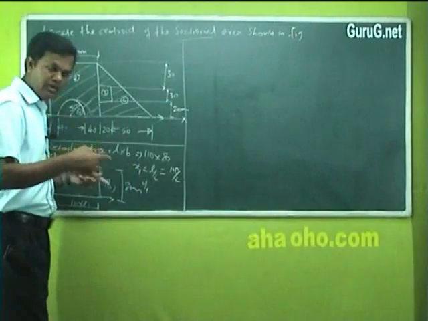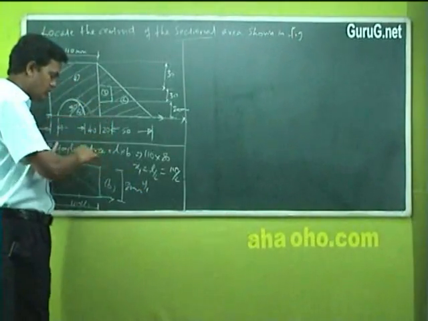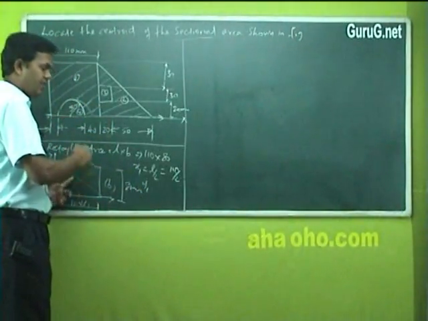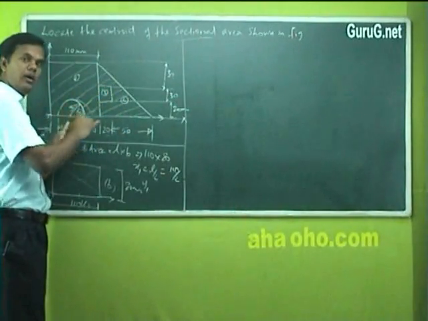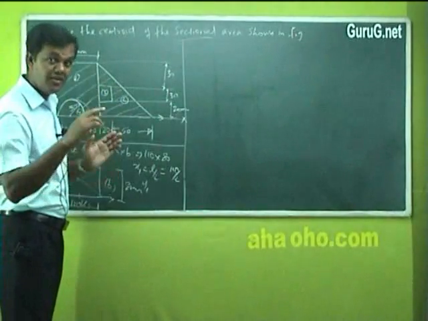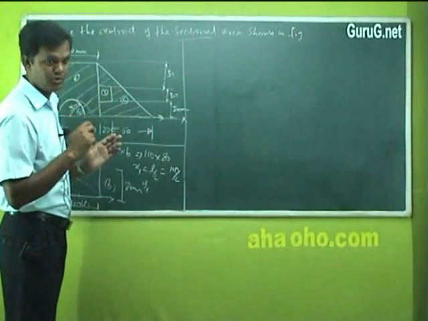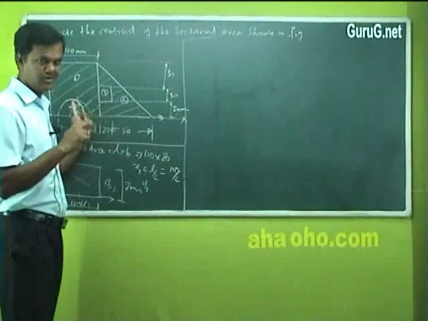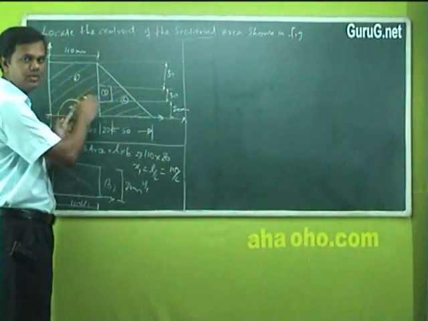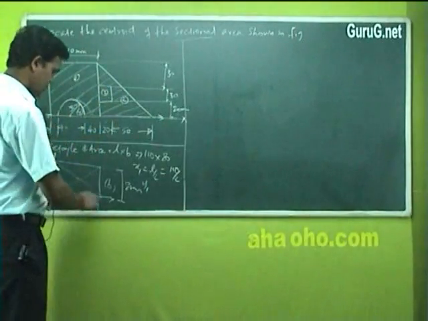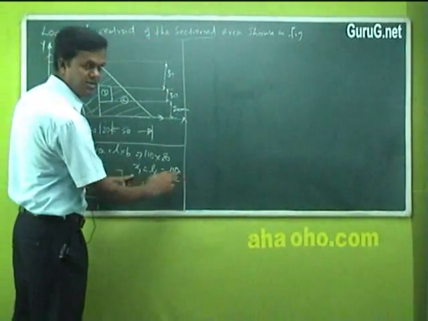I am going to find out the center of gravity for each individual portion now. Then when I find it for portion number 1, portion number 2, portion number 3, portion number 4, I can add it up. Or if required, I should reduce it also, because I said we are making 2 holes. I cut holes, one of rectangle shape, another one of semicircle shape. So here x1 value is this much.